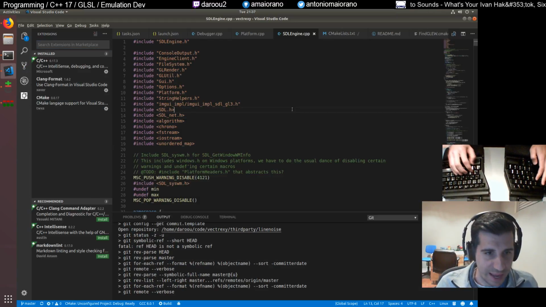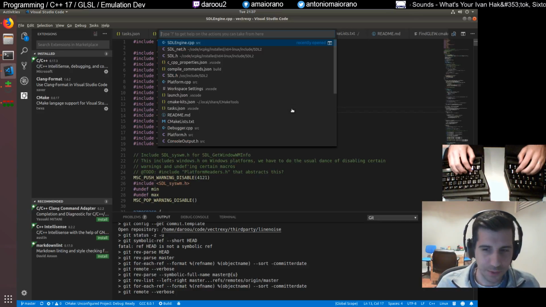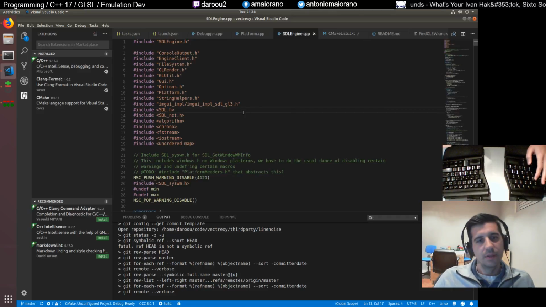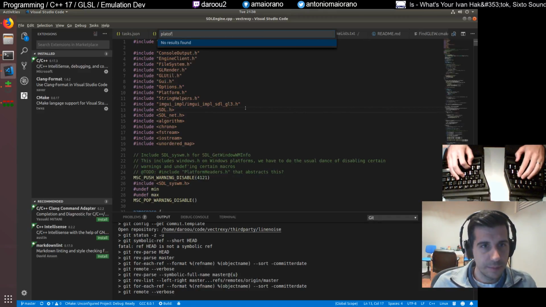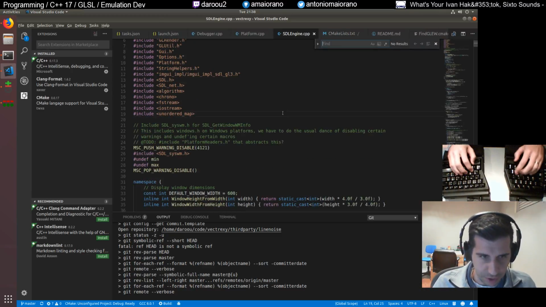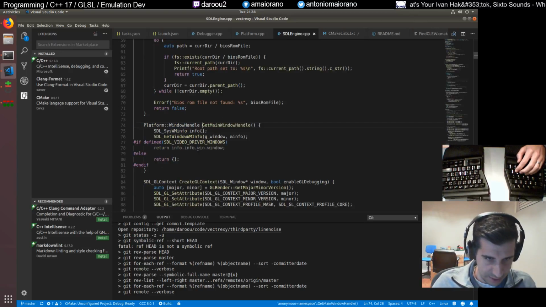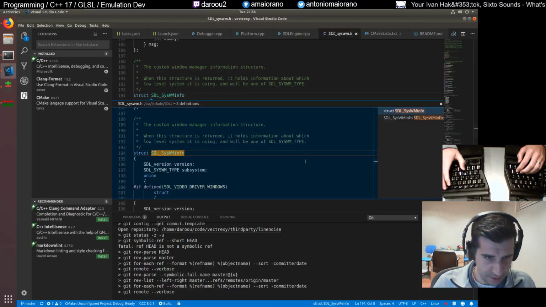Alright, so now that we have that, let's get back to work here. It's SDL engine. No, it was platform. I want to look at platform. Oh no, yes, it is SDL engine. And I want to look at set focus, get main window handle, and I want to go see this structure here.